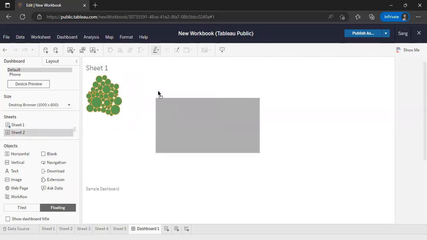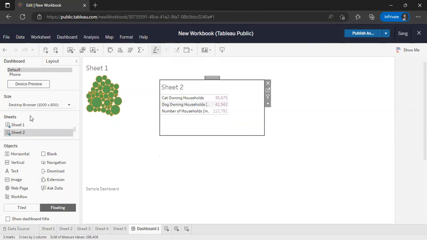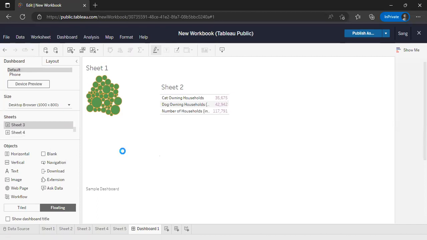Now I will drag sheet 2. I will drag sheet 3.